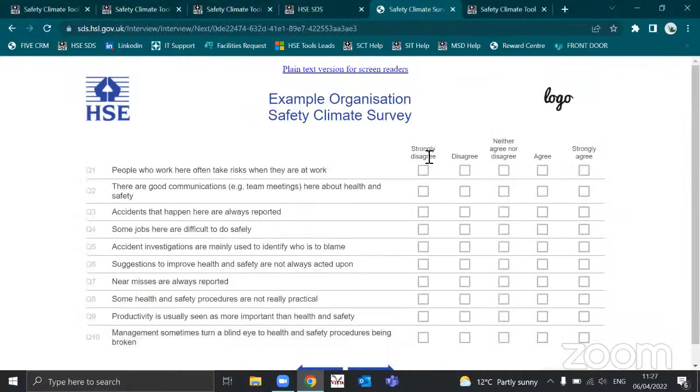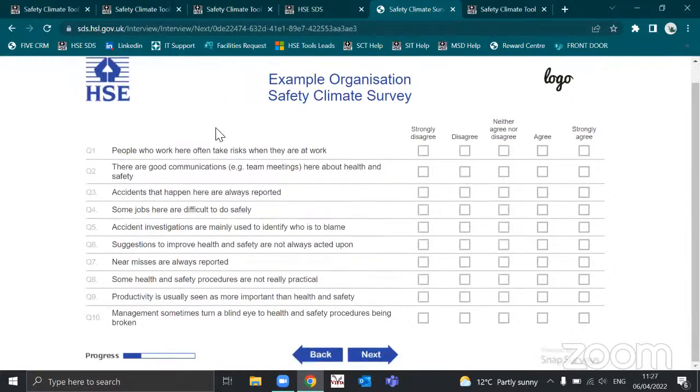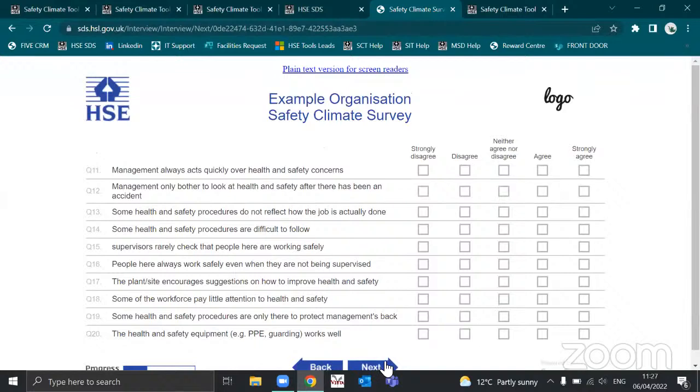So they all go from strongly disagree to strongly agree. So it's like a little tick box that they would have to tick. Some of the questions here are negatively worded, but when it comes around to the reporting, the report actually flips the scores already for you, so you don't have to do any of that yourself. It's already done for you. So I just thought I'd mention that. And it would have your logo up in the corner here and whatever you're going to call your survey. I'll let you have a bit of a read. Again, if you changed any of the terminology, that would all be in here as well for you.